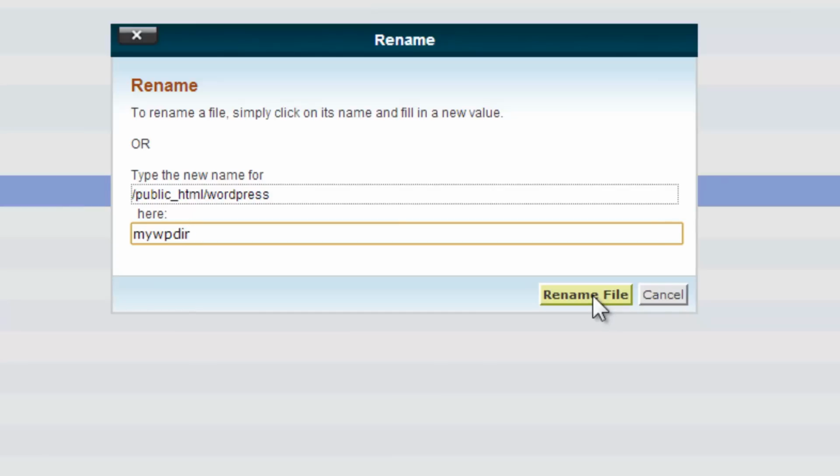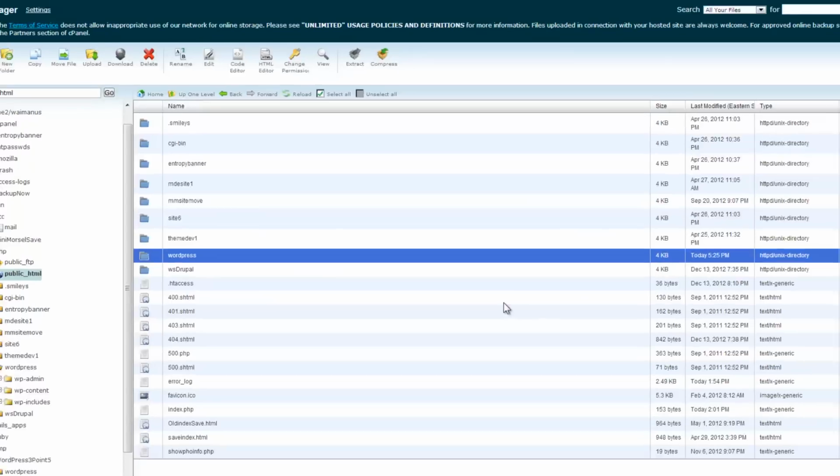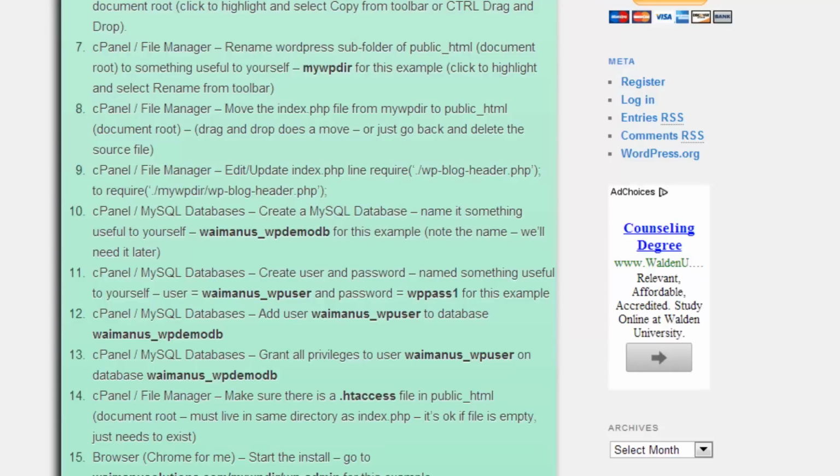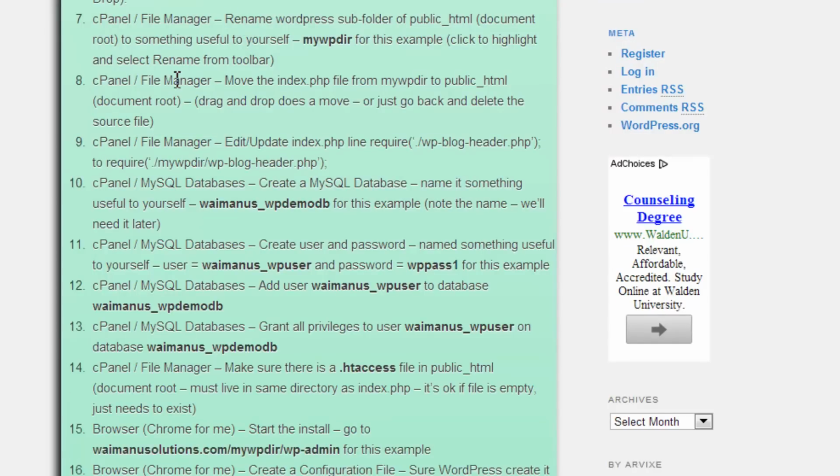The idea here is to give it a name that's not WordPress, so it's not obvious to the world. It doesn't have to be anything fancy, just not obvious. So I'm just calling it my WP directory for my WordPress directory. We have that out there. Okay, so far so good. That was step 7. We're just cranking along.